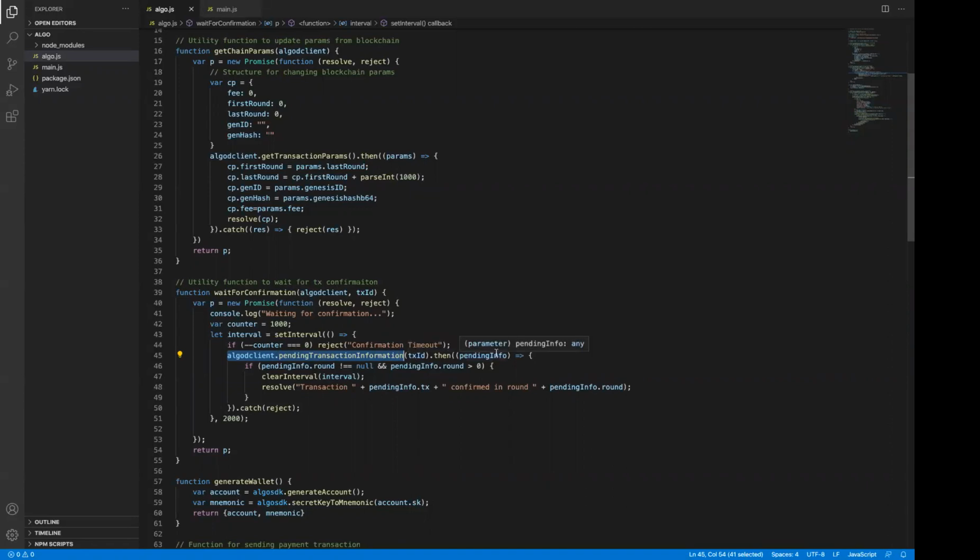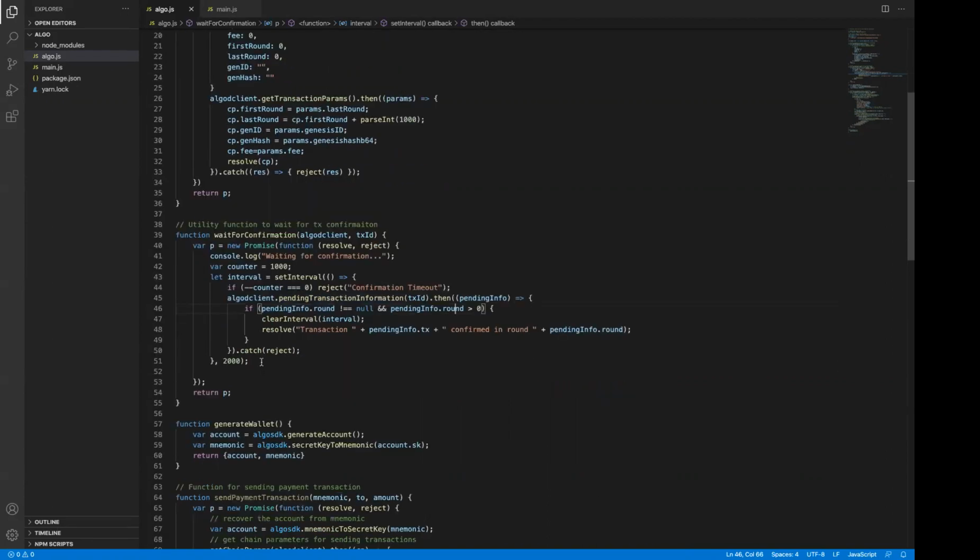If it has been confirmed in a round, then it means that the transaction is confirmed, and it will return the transaction information from this function.